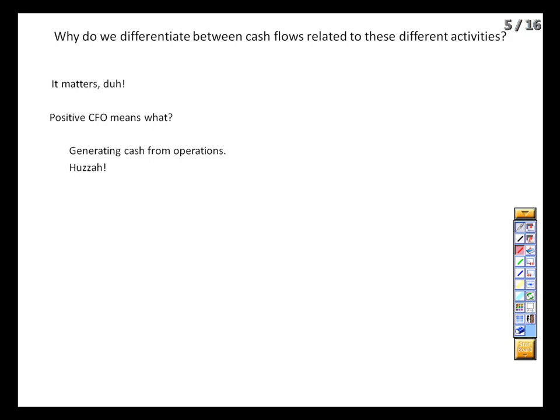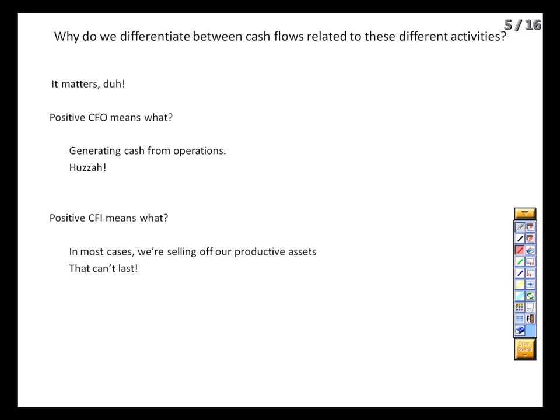What about positive cash flows from investing? For us to have positive investing cash flows, what must have happened? Certainly it's possible we sold some of our stock portfolio, but for most firms that's a very small component of their overall business. It's more likely that the positive cash flow from investing activities means that we're selling our productive assets. And this, of course, is unsustainable.